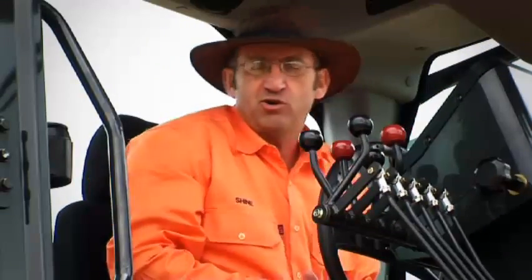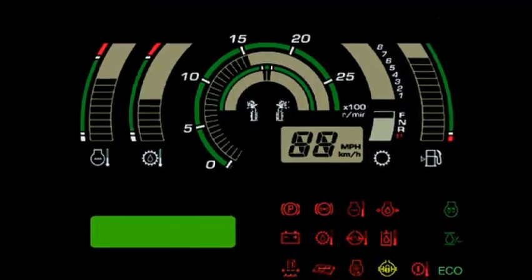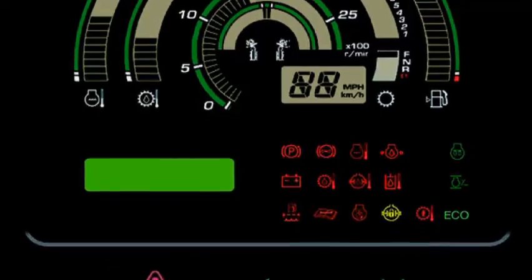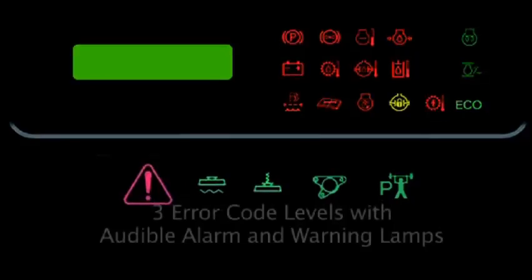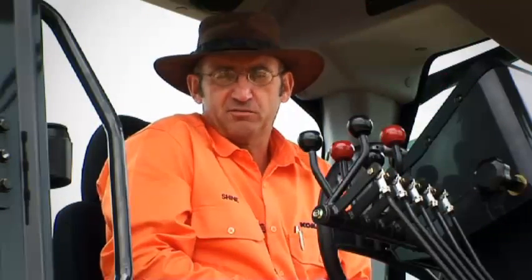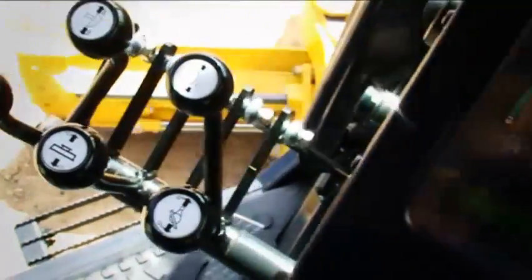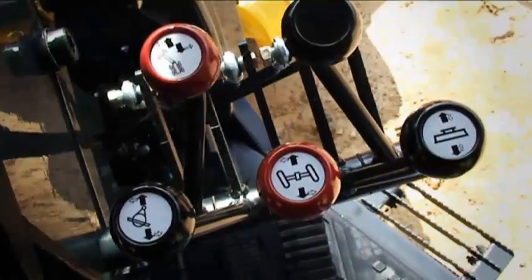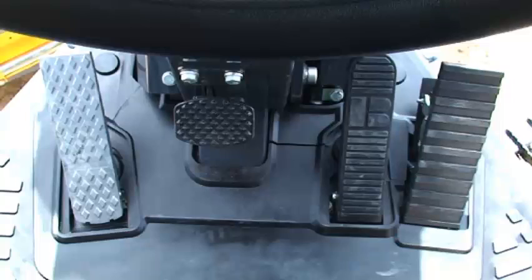We've also got a new console. It's an electronic type console, similar to our other machines, and it has an internal maintenance monitoring system. We can even bring up fuel figures from in here. The maintenance monitoring system is nothing new to Komatsu. It's been running on the WA series loaders for quite some time. We have a standard ISO pattern layout in the controls. And don't forget, I told you we're going to give you a spare valve free of charge. The pedals on the floor are a standard layout.